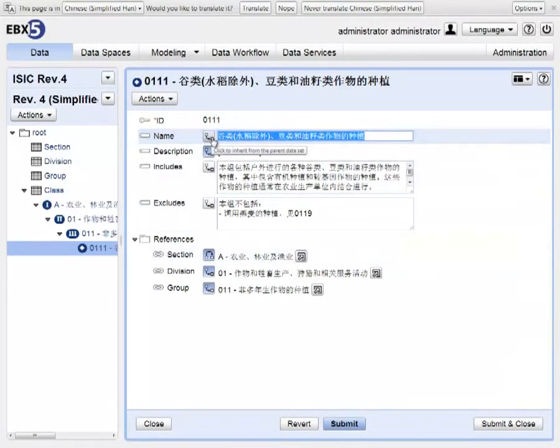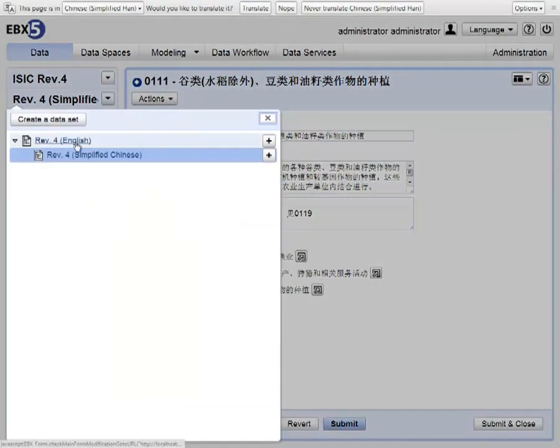Because they're inherited, these aren't copies, so it has a relationship. If I decide to go back to the English language version, I can click on this little inherit or disinherit button and return to the original English language version.